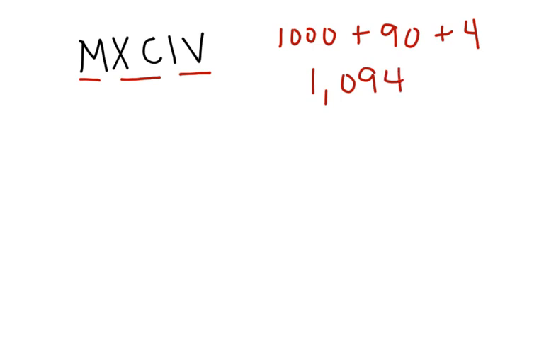Now, if you're thinking, this subtraction thing is pretty cool. So if I wanted to write the number 95, could I just put VC, 5 in front of 100? Well, unfortunately, you can't. In the Roman numeral system, the subtractions that we're allowed to do are only when the numbers are close to each other in place value. Here's what I mean by that. IV is okay, and IX is okay. And that's because we've got a 1 and a 5, which have the same place value, a 1 and a 10, which are right next to each other in place value.